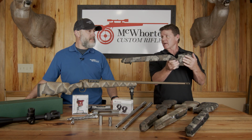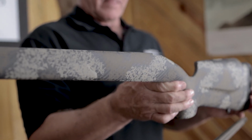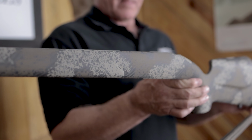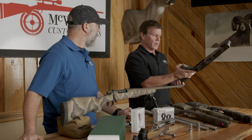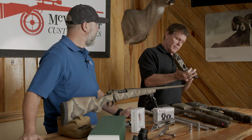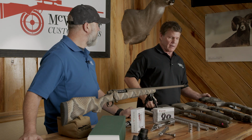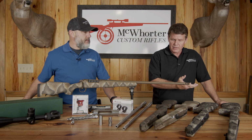This one, a lot of people like a cheek piece. This one's got a cheek piece, still got the slight toe angle, real thin at the wrist. This one's got an inset thumb butt to keep your hand right behind the gun. They got a little discreet forend, beaver tail forend. And a carbon fiber shell. Yeah, they're carbon fiber shell, so when you paint them up you can have that carbon fiber shell, and it really looks cool. So we stress-free bed these in all these stocks.